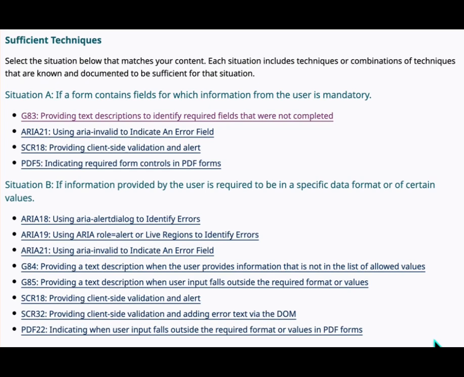Another situation which they have on there is if information provided by the user is required to be in a specific data format or of certain value. So sometimes you see that your passwords need to be entered in a certain way, right? So there needs to be a combination of certain characteristics, and you will see these issues when people put in the wrong password combinations to create a password, and you will find that those errors are handled, right?